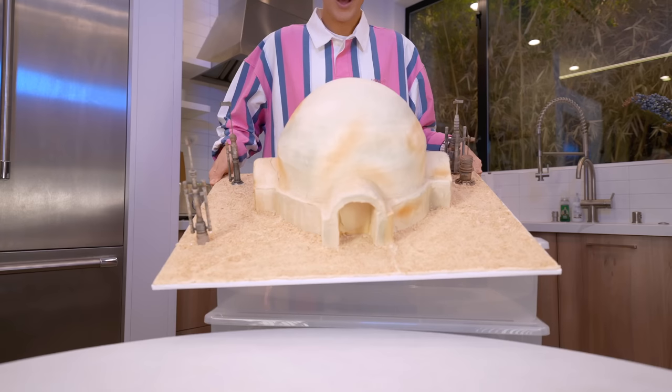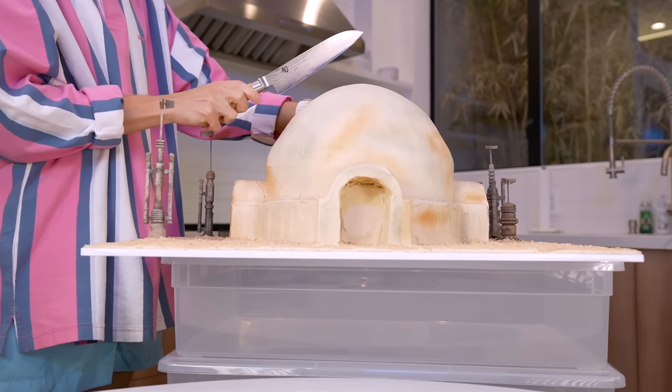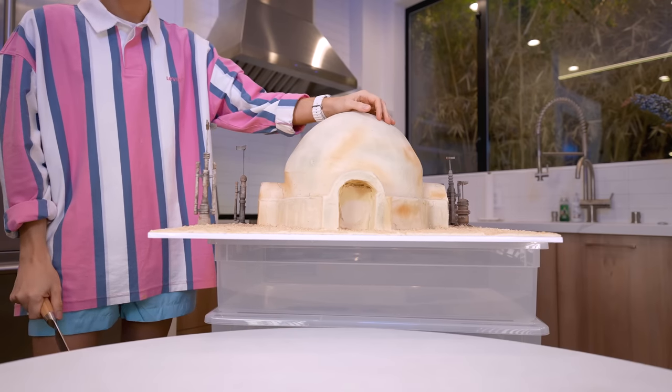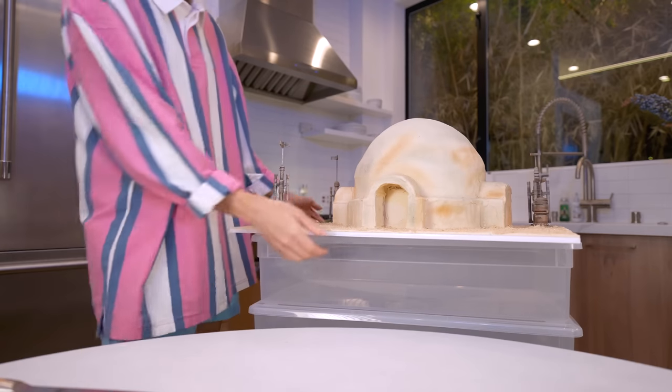Also, from the back, it looks like I have a giant bald man standing in front of me. Bald people going for a haircut. No, I've pissed off bald people. I've pissed off everyone in this video. The vibes are not passing the check. Wait, the vibes are not passing the check. This video has been a little too emotional for me.